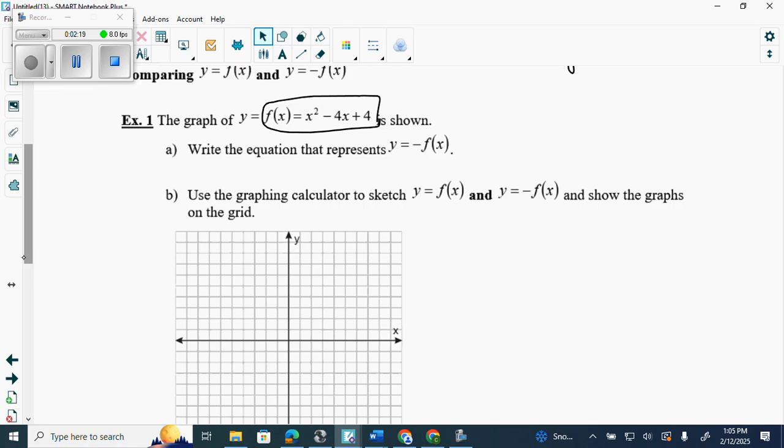Now, can we just pull the minimum instantly off the calculator? Often not. This one looks like it's probably at 2, 0. But let's practice finding our minimums anyways to remind ourselves. So everyone goes second trace minimum. Second trace minimum. Then what does it say? Left bound. So we need to be on the left side of whatever we're finding. And we're finding the minimum, correct? So go to the left side of the minimum and hit enter.